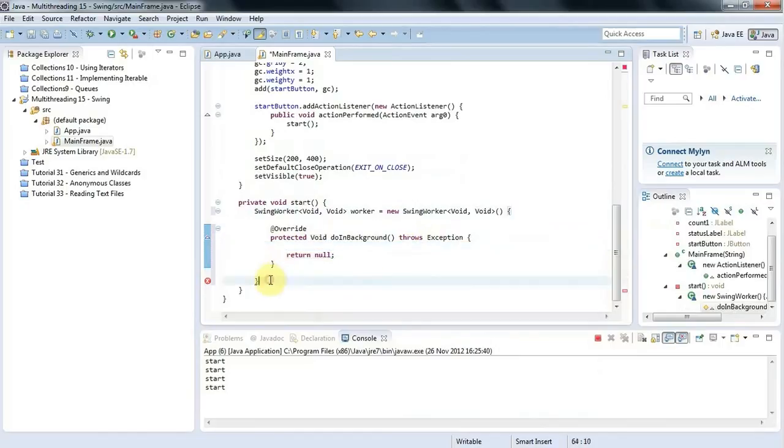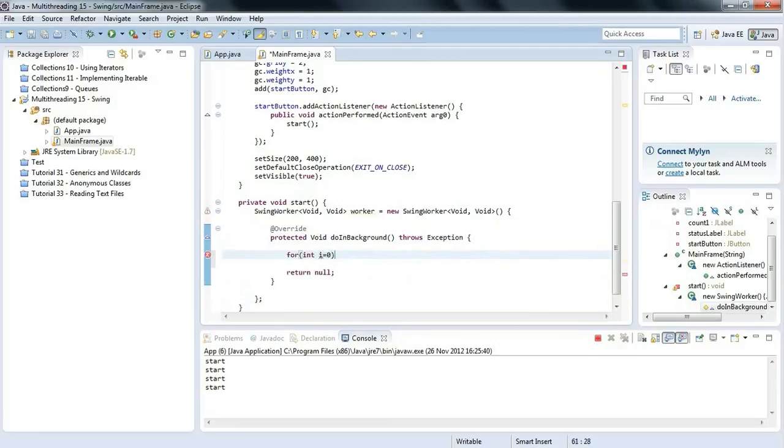Okay, so let's put the semicolon down here. And now we'll take the simplest case to start with, which is that I just want to run some stuff in its own code, in its own thread. And I don't want to get a return value from it. And I don't want to update the GUI as I go along either. So to do that, I just put stuff in this doInBackground method. And let's put some code in here that simulates doing some useful work.